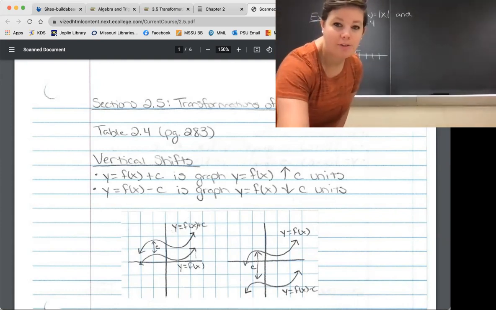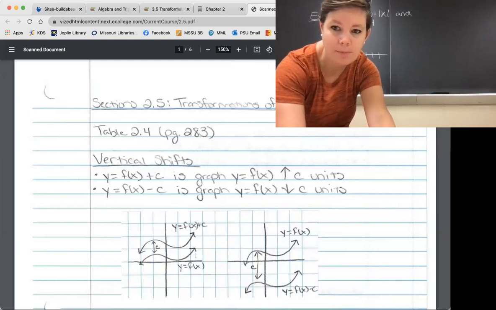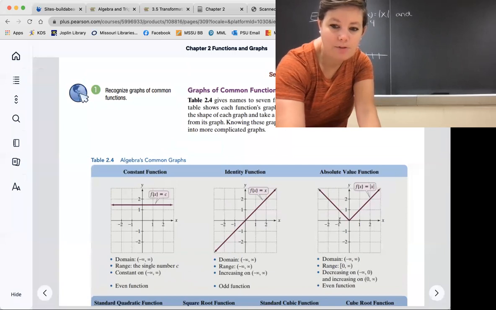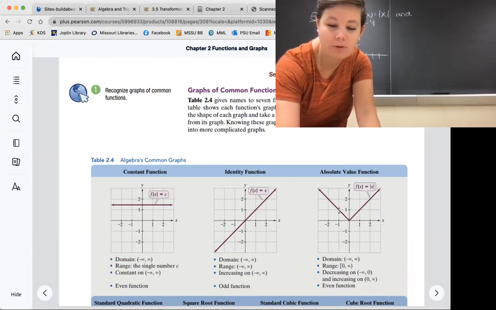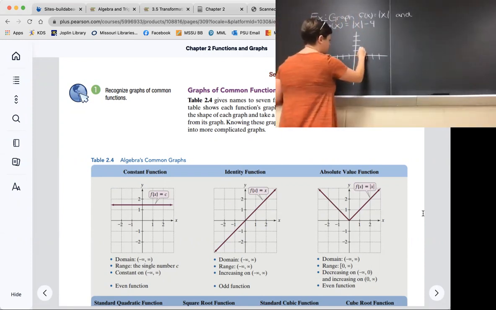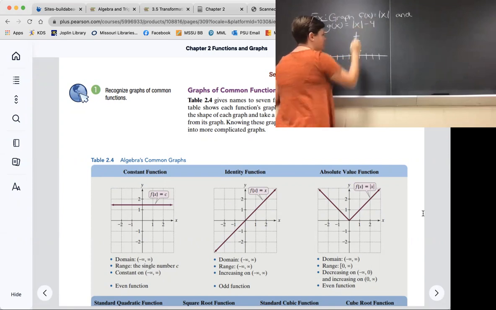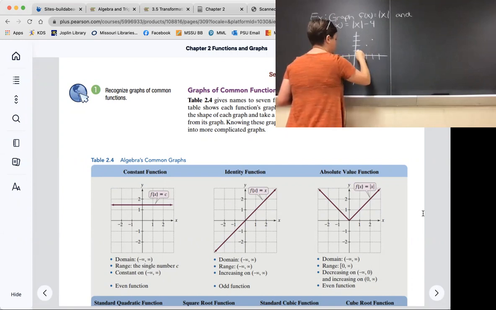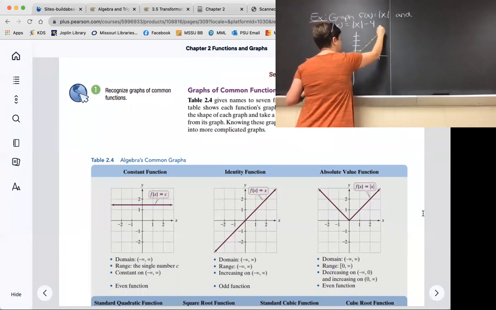So let's pop back for just a second. I've got to move this down just a tiny bit because it keeps popping up. So we're going to do the absolute value of x. The absolute value of x is right here. That's our v. At 1, 1 we have a dot, at 2, 2 we have a dot, at -1, 1 we have a dot, like for our graphing. So I'm going to graph that first, because it says to graph f of x equals the absolute value of x.